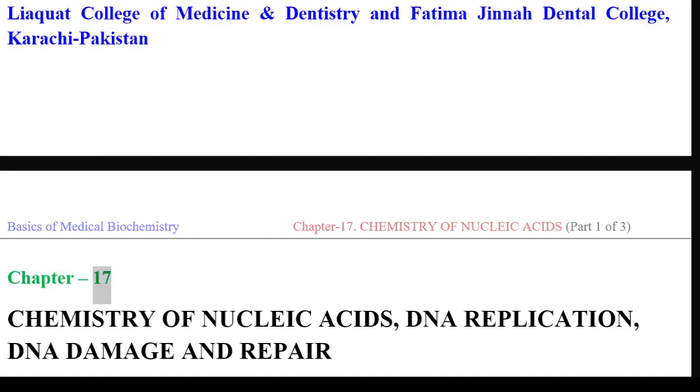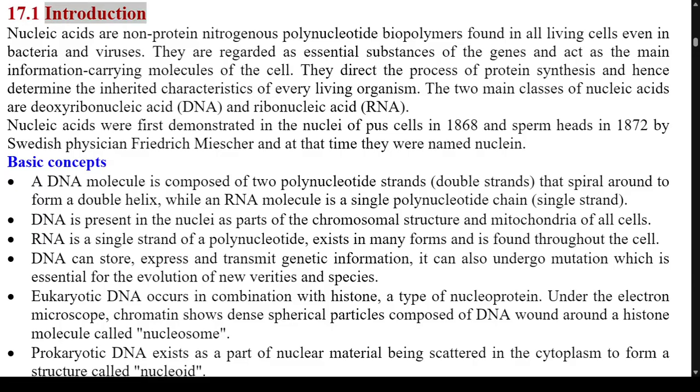Chapter 17. Chemistry of Nucleic Acids, DNA Replication, DNA Damage and Repair. 17.1 Introduction. Nucleic acids are non-protein nitrogenous polynucleotide biopolymers found in all living cells, even in bacteria and viruses. They are regarded as essential substances of the genes and act as the main information-carrying molecules of the cell. They direct the process of protein synthesis and hence determine the inherited characteristics of every living organism.